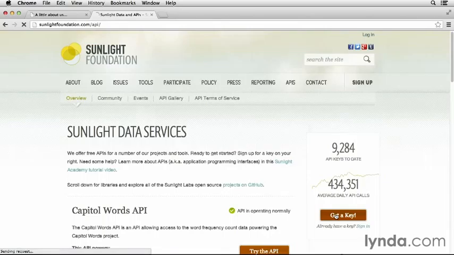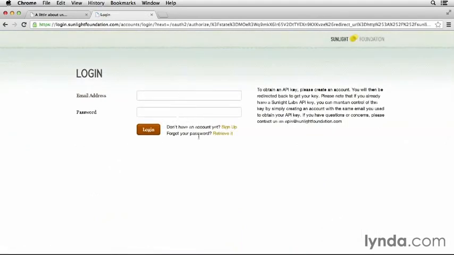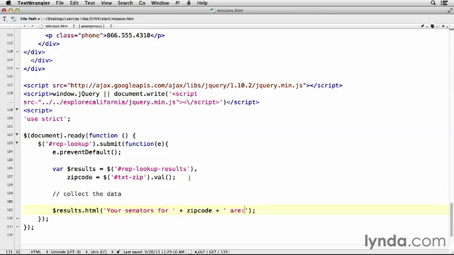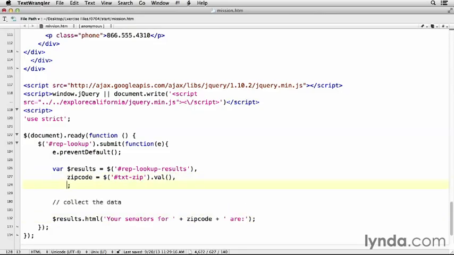So you'll need to start here with get a key. You might need to sign up for an account, and then eventually, after you've done that, it's a pretty quick process, but you'll have an API key, which is a big string that looks a lot like this. It's going to be a bunch of stuff like so. And so once you have the API key, you'll be able to start querying against their service and retrieving live data. And we'll be doing that next.